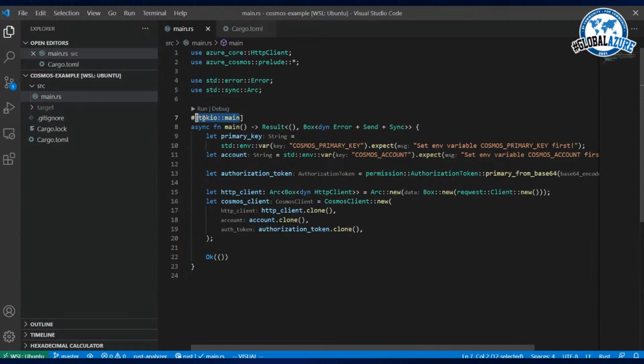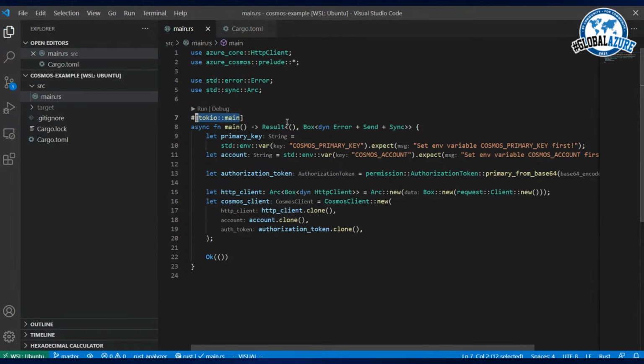But this little tokio::main annotation allows you to make your main function asynchronous, and it builds a Tokio runtime for you and runs your main function on that runtime. There's a lot going on underneath the hood, but you get very nice, short, concise annotations that help you build up your application.